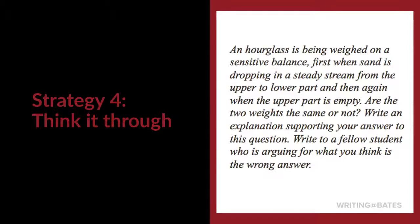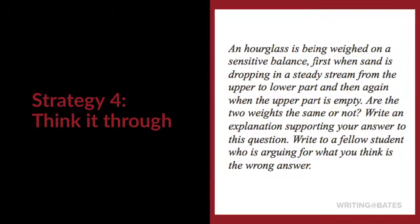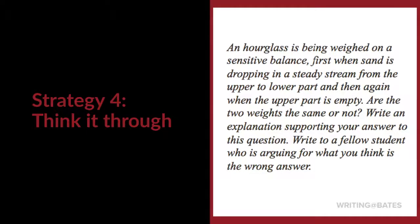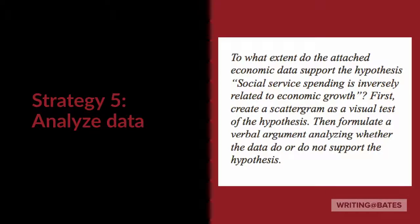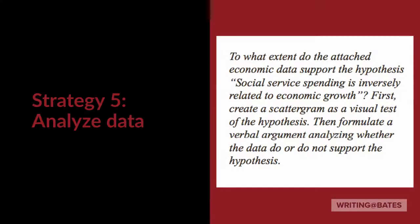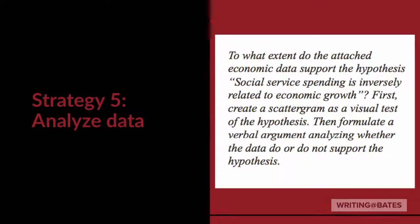Strategy 4. Think of interesting, challenging problems for your students to address in writing. What better way to teach that writing is a tool for thinking things through? Strategy 5. Give students data, such as lists, graphs, or tables, and have them write an argument or analysis based on the data. Have students account for patterns in the data. Doing this, and having students critique one another's analyses, is a great way to prime students for thinking of peer review at the level of ideas and argumentation, rather than just grammar and editing.